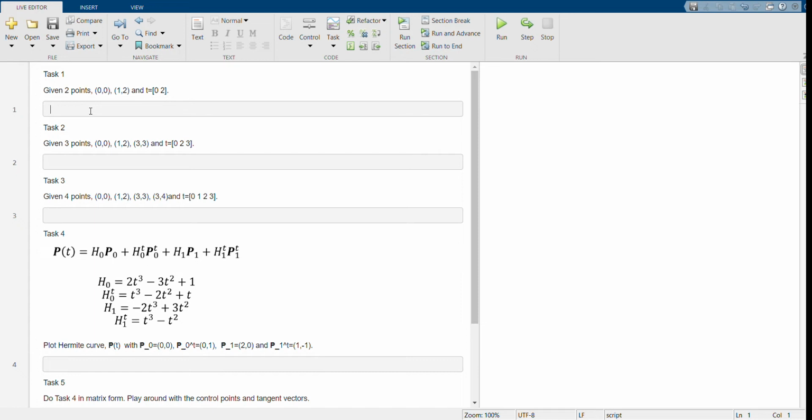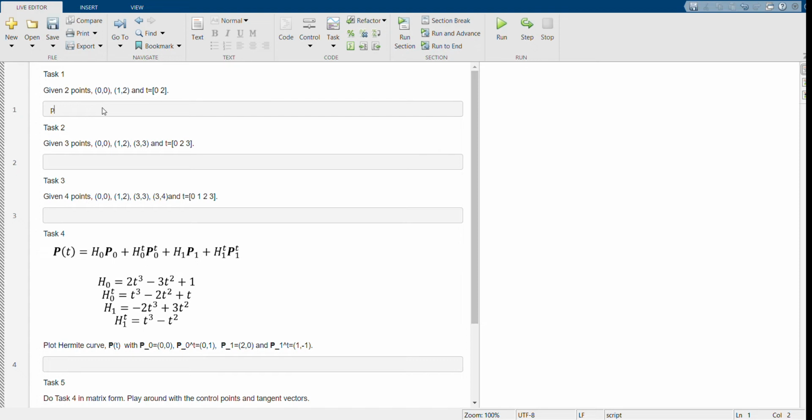Okay, task 1, given 2 points 0 0 and 1 2, and given t from 0 to 2. So if you remember, if you look at the notes, this one is h0 p0 plus h1 p1. And then we will plot this given 2 points. Okay, the first thing is the points.